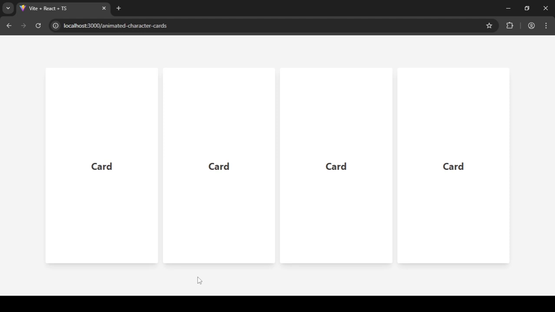Okay, so in this tutorial, I'm going to be showing you how we are going to be adding a background for our animated character cards design that we're going to be making. Okay, so I'll be releasing the full project, but in parts first, and then I'll release the full project. But right now, we're going to be adding the background, and I'm going to be using Tailwind CSS for this. Okay, so Tailwind CSS version 4 is going to be used.